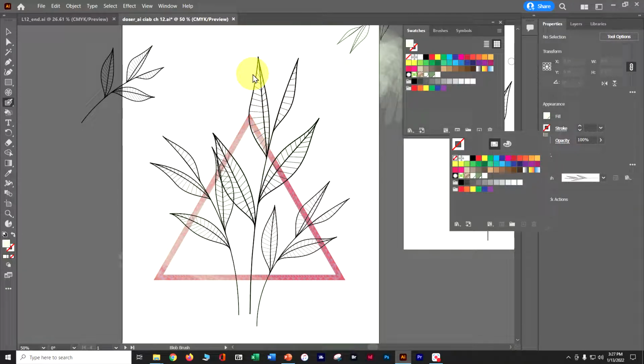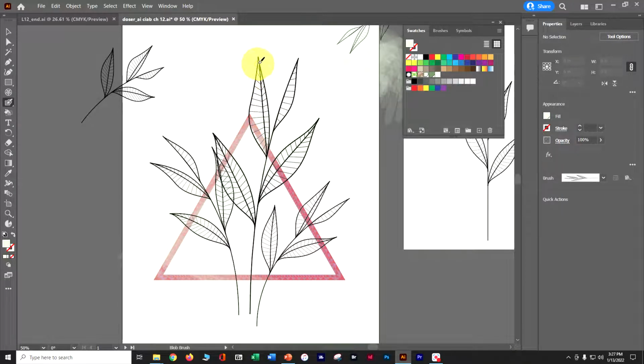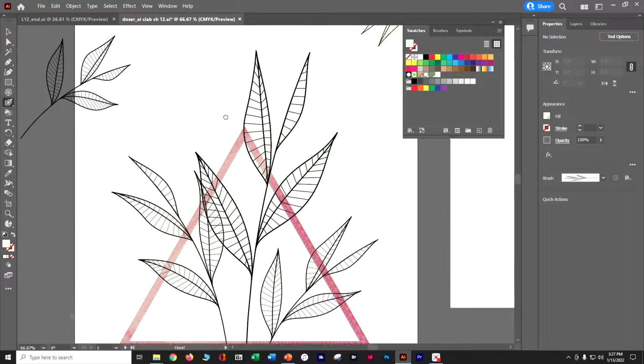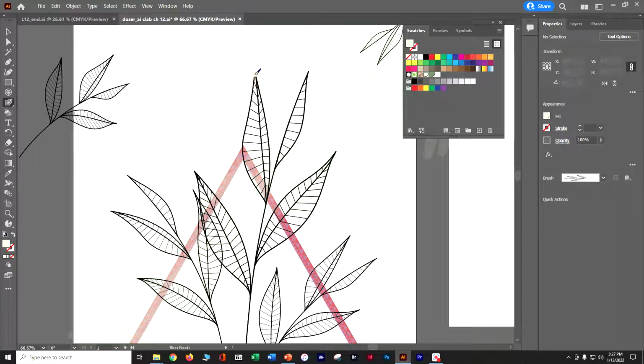You can use those square brackets that are by the P to change the size of your brush. See how the circle's getting bigger or smaller? I'm going to make mine smaller and zoom in a little bit more. And you're just going to kind of create an outline around. This is not perfect by any means. That's okay. We're going to show you how to erase it too.